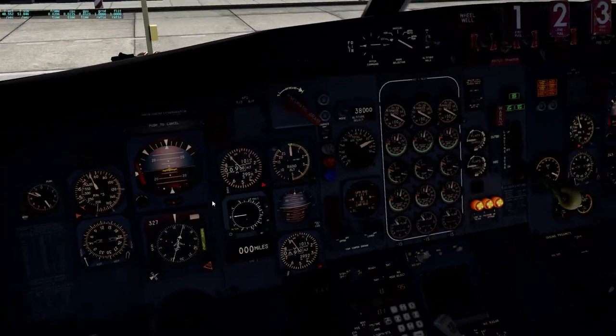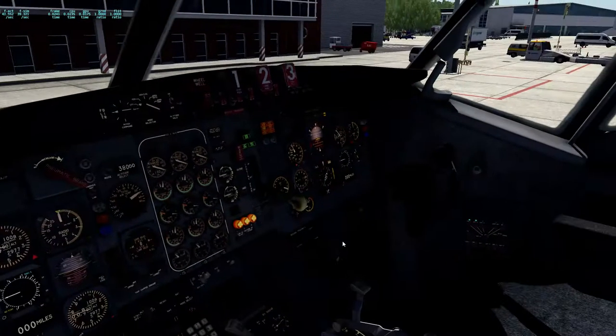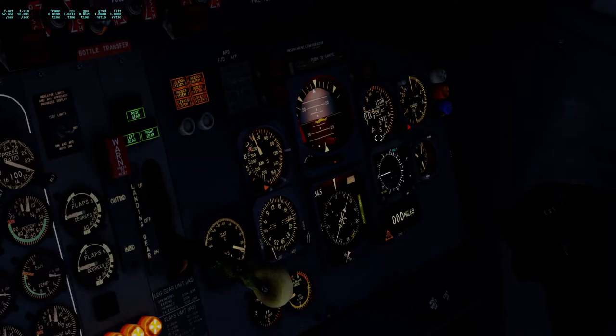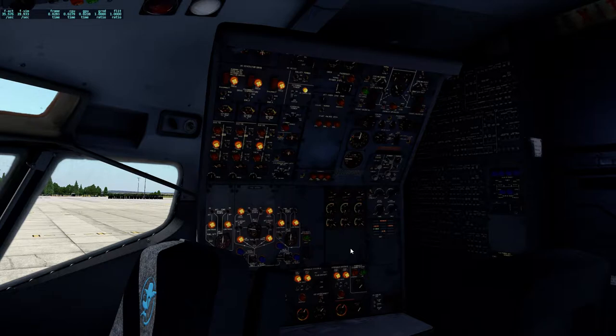1008. And I just want to let you guys know that none of this is random. All these procedures are directly from the FCOM of the 727. There's only some things that are random, and that's because I'm only one person. I have to somehow distribute the load, so I have to do the overhead, the flight engineer, the co-pilot, all that. The way I go through each panel is random, like what order I go through each panel, but doing all the checks is not random. That's definitely from the FCOM. It's just choosing what panel I want to go over first that is random. The FCOM somewhat describes a sequence: the overhead first, then the flight engineer's panel next. But then also after all that, the captain and first officer also go over the overhead too. So yeah, it gets a little complicated.